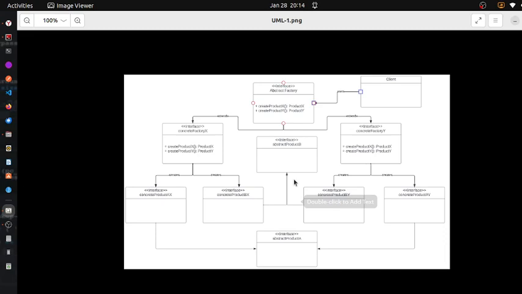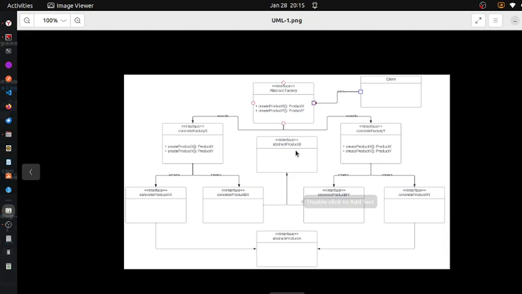The abstract factory method design pattern is a creational design pattern which provides an interface for creating families of related or dependent objects without specifying their concrete classes. All right, so what the heck does it mean, you might ask. First of all, we have an abstract product class, right, which is gonna be seen as an interface for a family of related products like this.